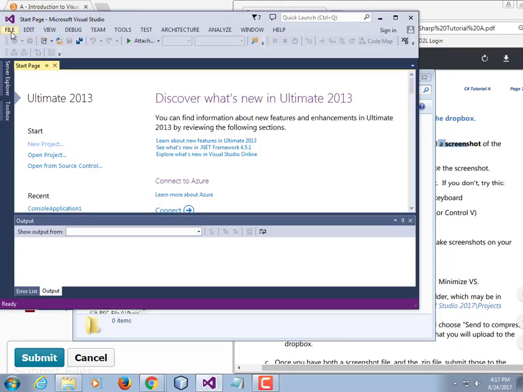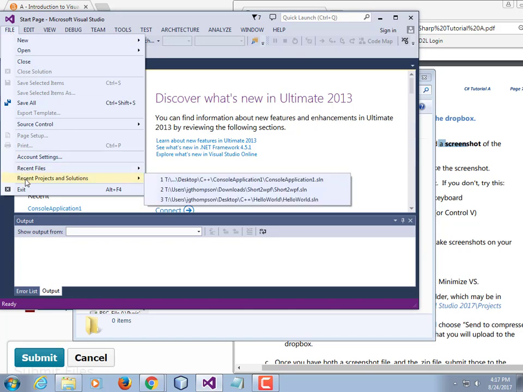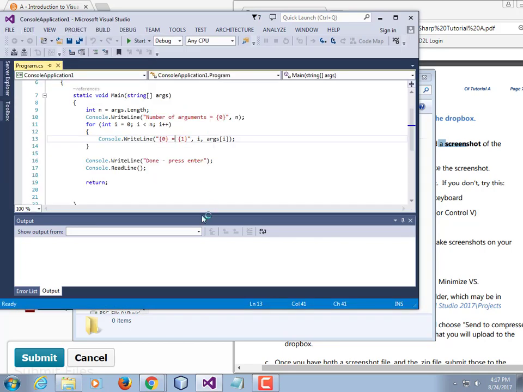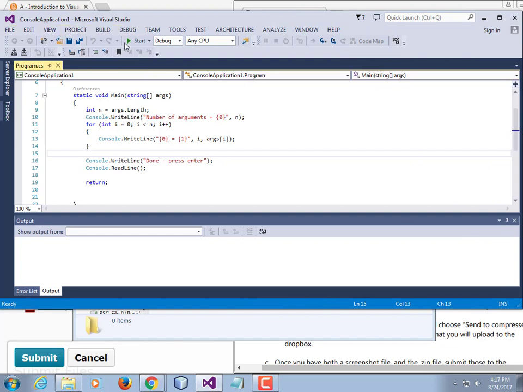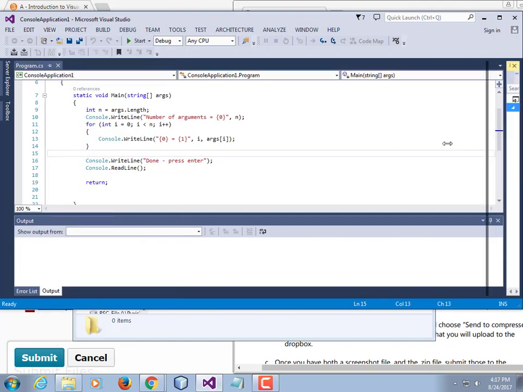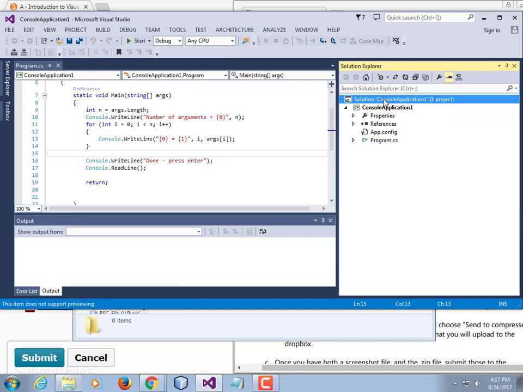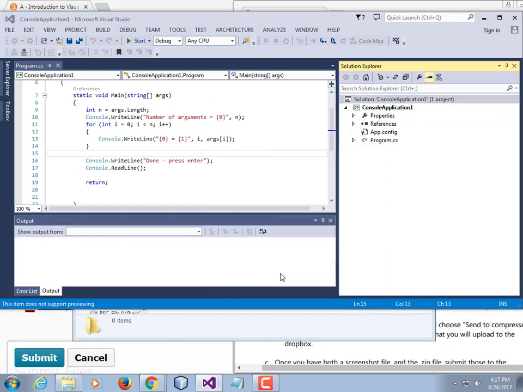Alright, to find out where they really are stored, I'm going to open that solution back up with the recent projects. So File, Recent Projects. I'm getting my solution again, which should have been called CS_A. Now I just need to find the properties of it, and the properties will tell me where the file is stored. Also, if I did a save as, it'd probably tell me. I've lost my Solution Explorer, so I'm going to do View, Solution Explorer. There's my Solution Explorer. I'm going to right-click on Solution, the line that says Solution. Right-click. Oh, well, there it is. There's Open Folder in File Explorer.